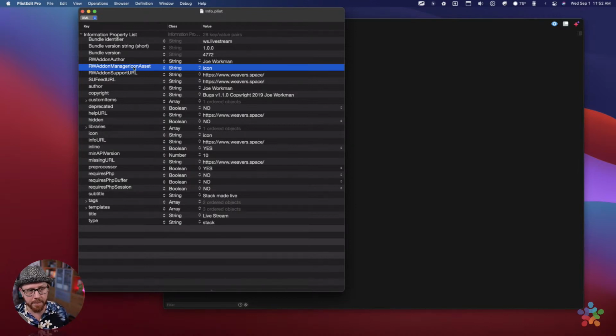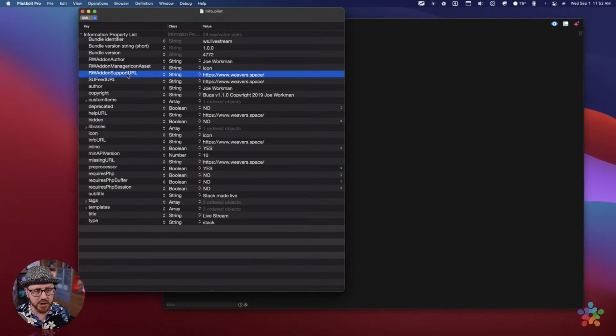RW add-on manager icon set is here, and then there's also this one. This one is for RapidWeaver so that it shows that particular icon inside the RapidWeaver preferences in the add-on manager. And this one, you give it the name, and that's the one that Stacks uses to display the icon inside of the Stacks library.